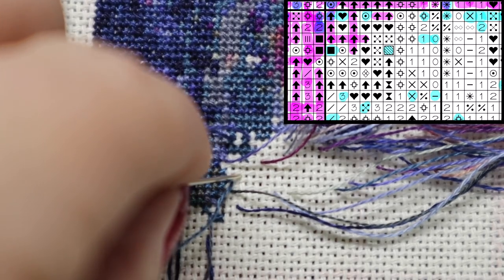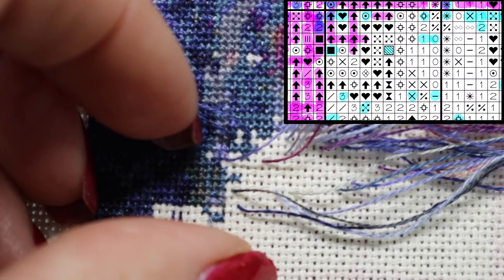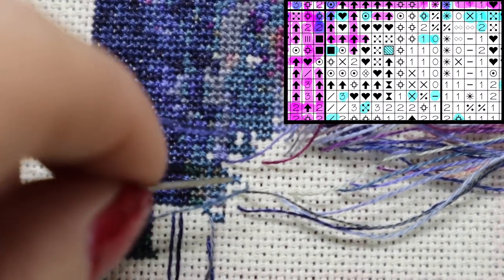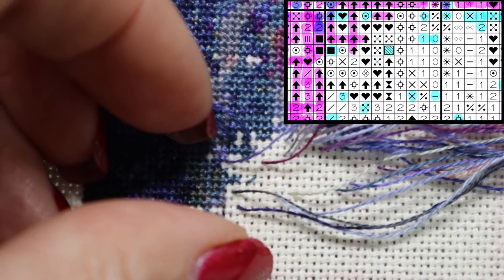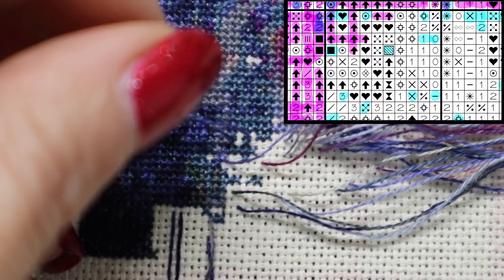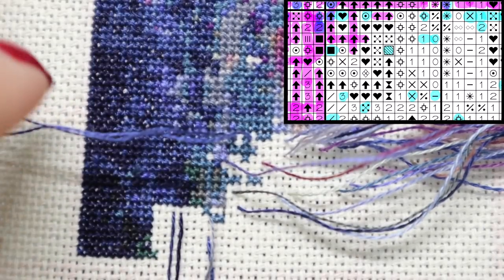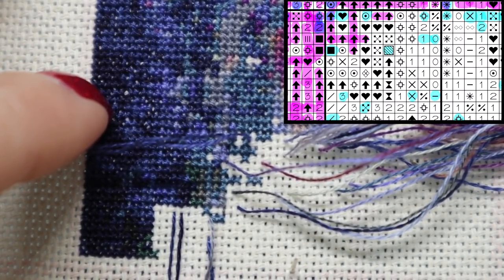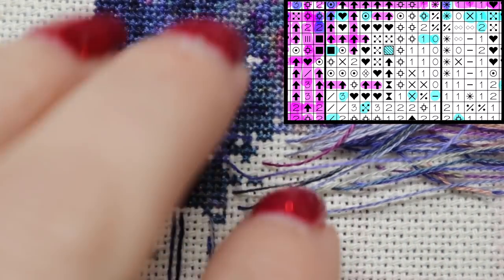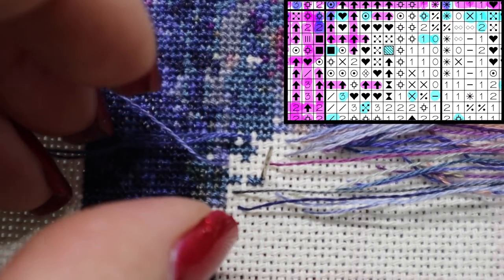So again, starting in my usual place, bottom left of each corner, coming up, bottom right, and finishing the legs on the top leg of each stitch. There's another two, there's a space between, and then another two over here. And then we'll mark those as stitched. That one, that one. Come on. And then we've got two over here.